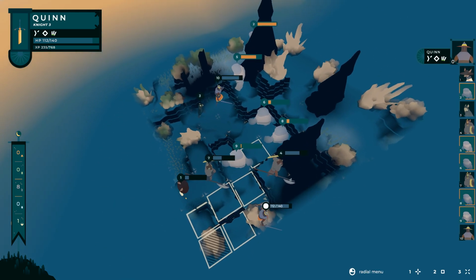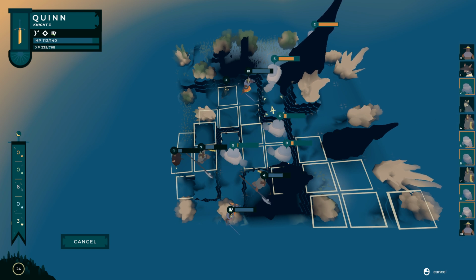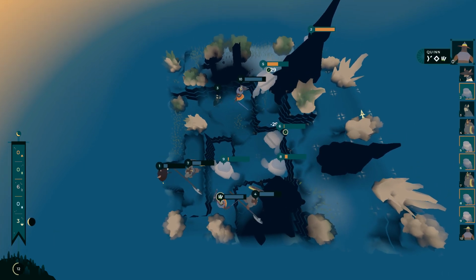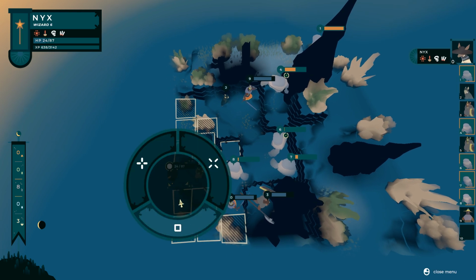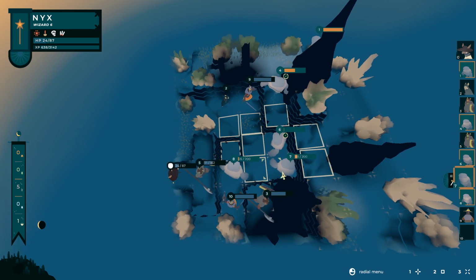Okay, so Quinn can kill 2, but I think what I actually want Quinn to do is shoot here and get poison onto that guy, because Nyx can clean up more than one of them as well. Yeah, so a whirlwind from Nyx positioned like... Oh, it is a little awkward. Like, I want to do it here. I don't love what it's about to do to our own caster, though.